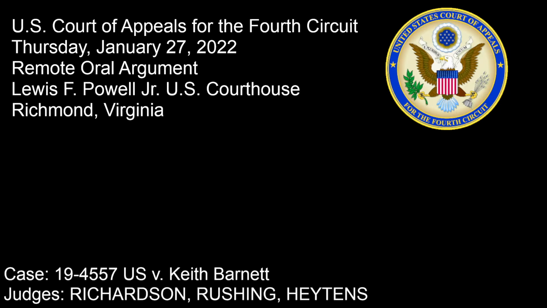It's Rhodes' house, and it was Rhodes' purpose to maintain the residence for manufacture of drug distribution, not necessarily Barnett's purpose. So I believe if the court is going to rule against Mr. Barnett, they need to do, as Judge Richardson suggested, do so under maybe a conspiracy theory liability and say, well, we're going to take the Eighth Circuit's approach and say, he was a conspirator to Rhodes. Rhodes maintained the premises for manufacture of drug distribution. Therefore, the enhancement applies to Barnett also. But in terms of whether or not there was proof that Barnett's purpose was to maintain that residence for drug distribution or manufacture, I argue that the evidence is insufficient. And there's evidence he's there, he's engaging in drug activities, but not necessarily that he's relying on the premises for the purpose of engaging in his drug activities. So that's my response to that question.